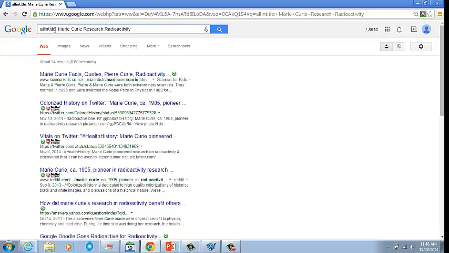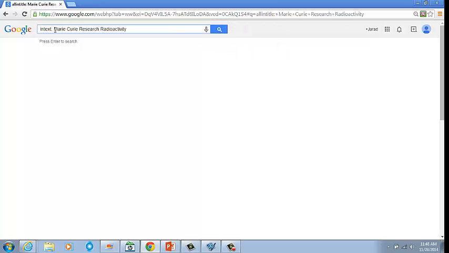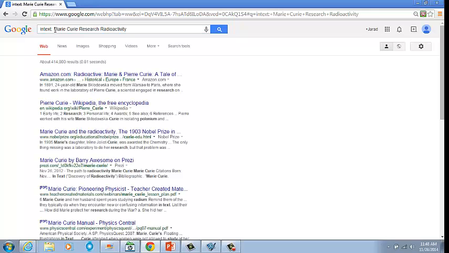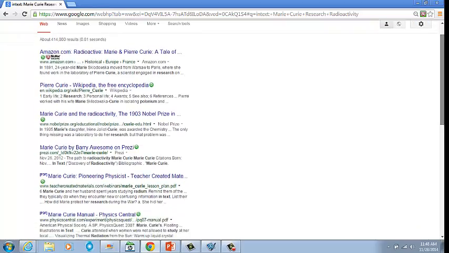If we wanted to change this, and instead of having it just in the title, if we need it in the text, what we're actually going to be reading, we can type in the term intext and add the colon and the terms we're looking for. So we're going to continue looking for Marie Curie research. Once we do that, we can go through here and we're going to find different pages where you can see that it doesn't necessarily include all these terms in the web page or in the title, but it does include them bolded throughout our little descriptions for each of these pages here.